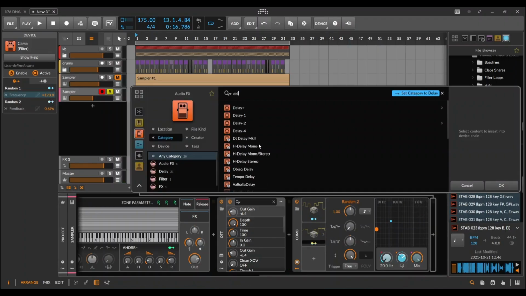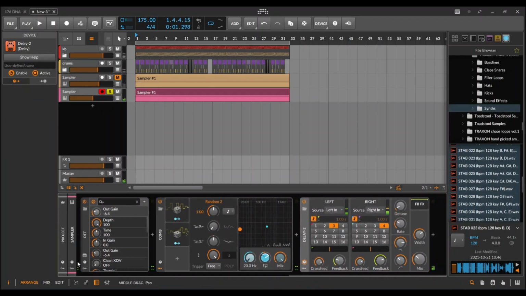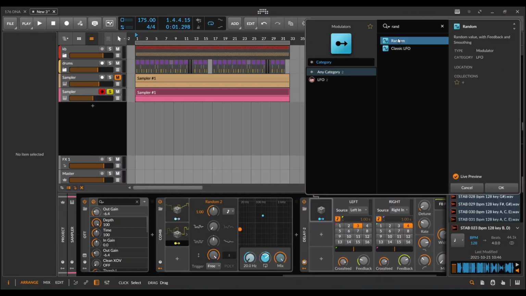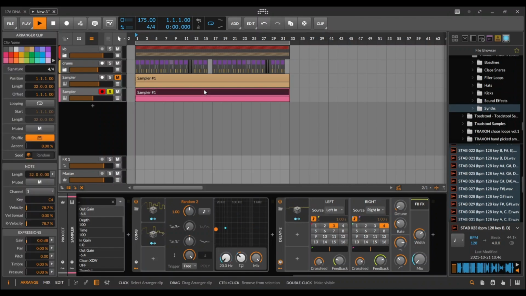I think if we can add a delay, it would be nice. Now this, you don't really have to do the delay stuff. If you use it, you can also, of course, randomize it. Just the mix, so not every note will be delayed.